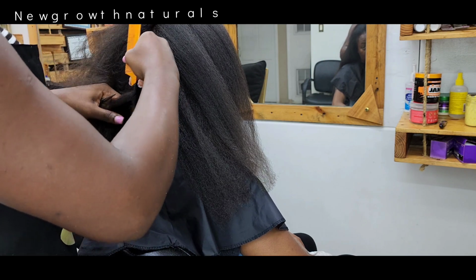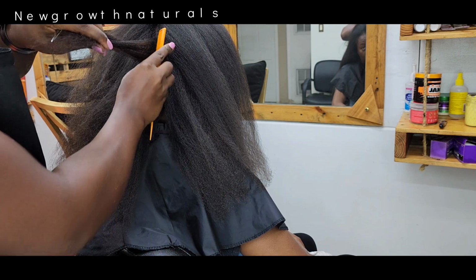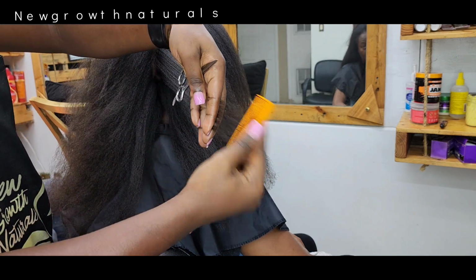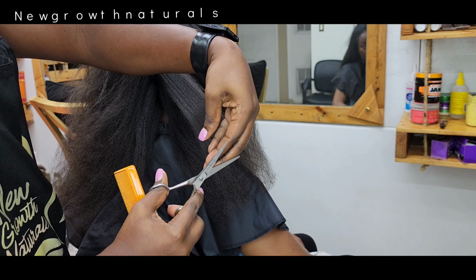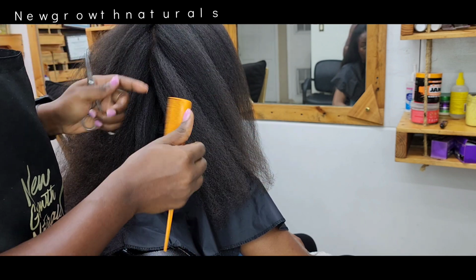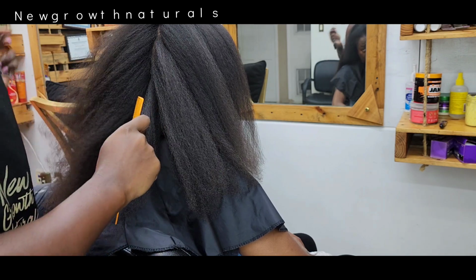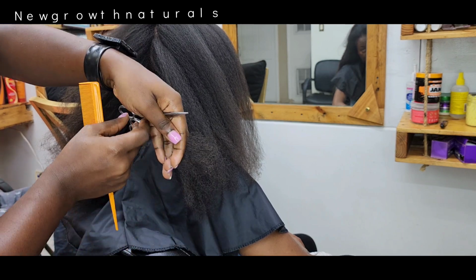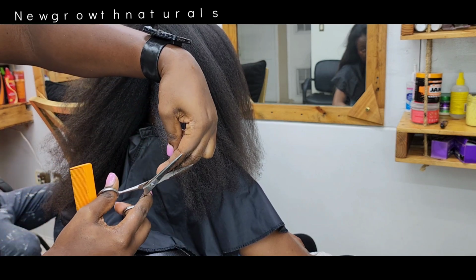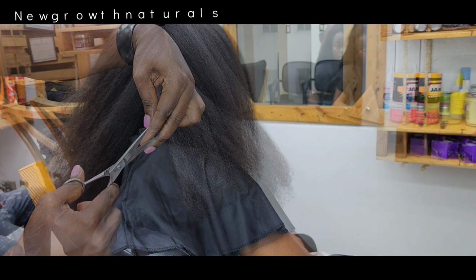In sections, I'm not trying to get the hair to be even. I'm just trying to trim away the stringy ends, the damaged ends that she has, which she doesn't have a lot. She just likes to see her ends somewhat evened out. But also, she does wear a lot of protective styles with her own hair, and I need to trim it in such a way where I get rid of the stringy ends, but still it would be able to maintain the style and not undo itself once I'm done. So that's why I'm trimming her hair like this.